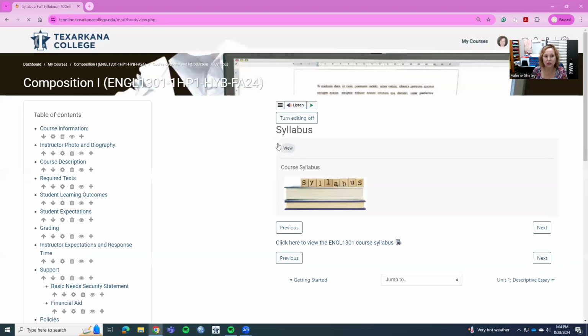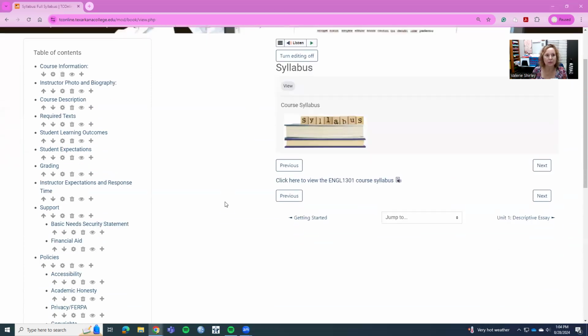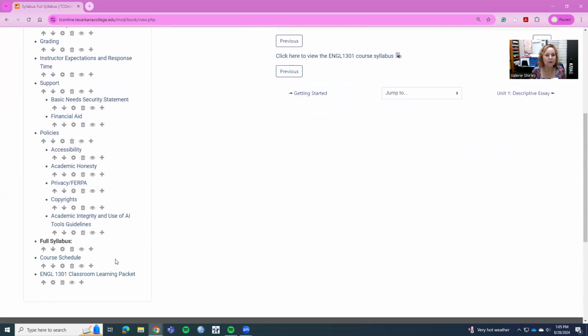And once we've got the turn editing on, you can see we've got all kinds of little tools over here in our left-hand column. And so the one that is bolded is the one that is available to be manipulated. And you can see that I can use an arrow to move it up or down in my list of resources.